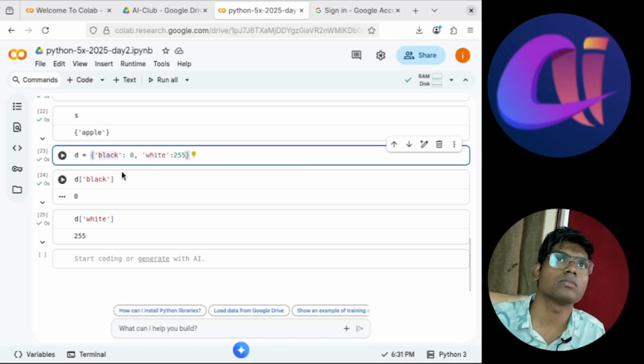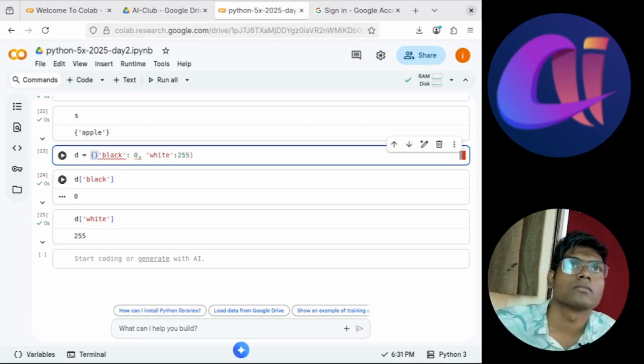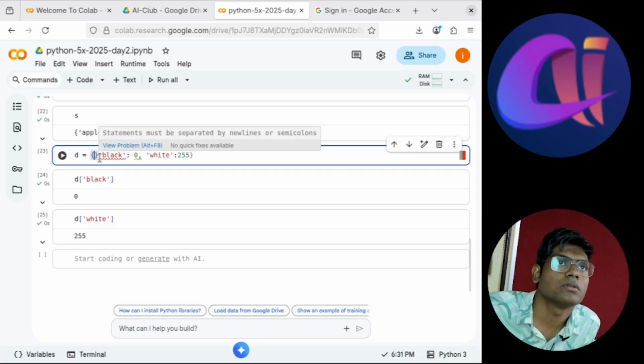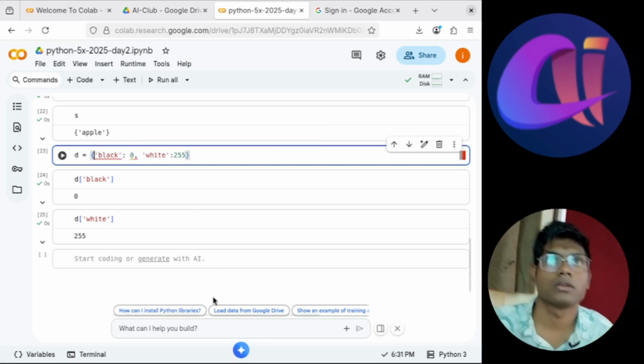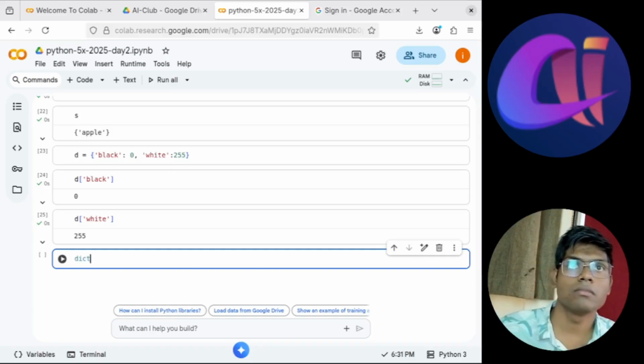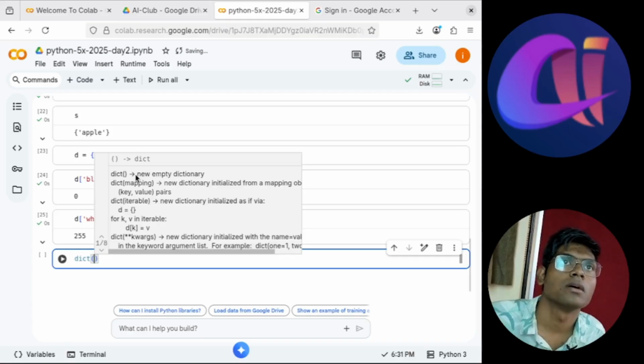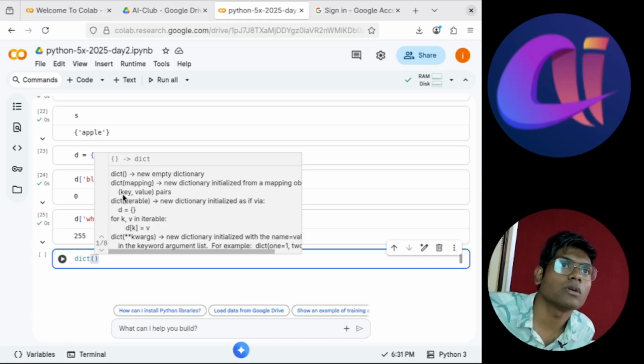If you look at the help for this, this is a new empty dictionary and it will take the mapping, key and value pairs.